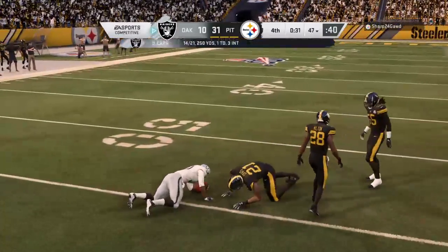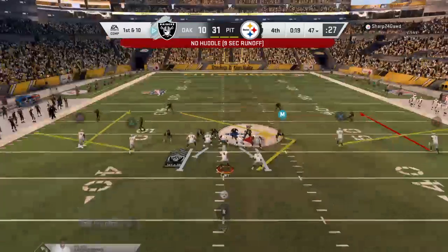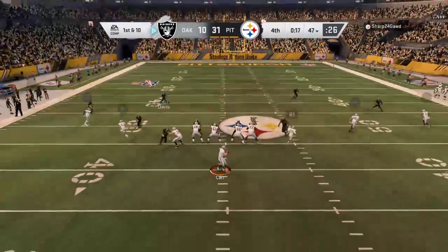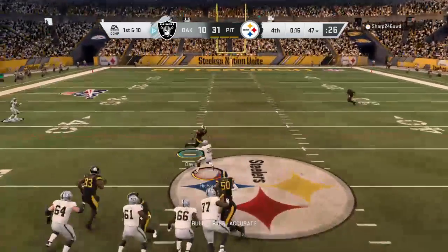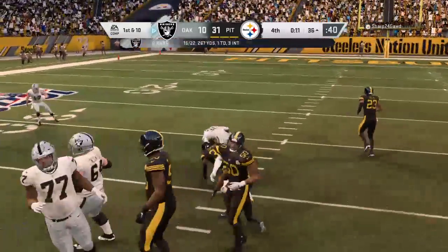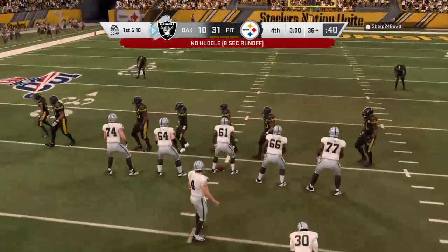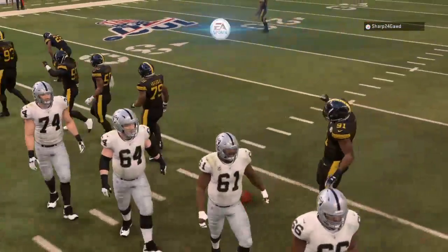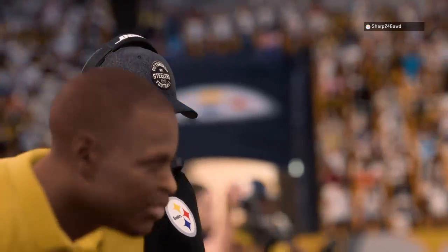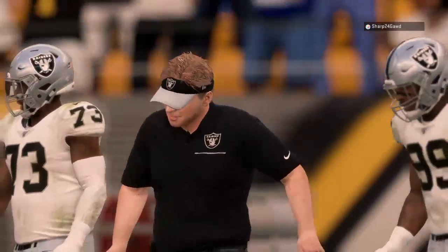That's complete to Richard, the running back. They've got another first down. The Raider passing game clicking on all cylinders right now. To throw, it's Carr. Now he'll dump it underneath to his running back, complete. And he is tackled inside the 40, not quite to the 35. 17 yards on the catch and run. It's a first down. So this one in the win column for the Pittsburgh Steelers.